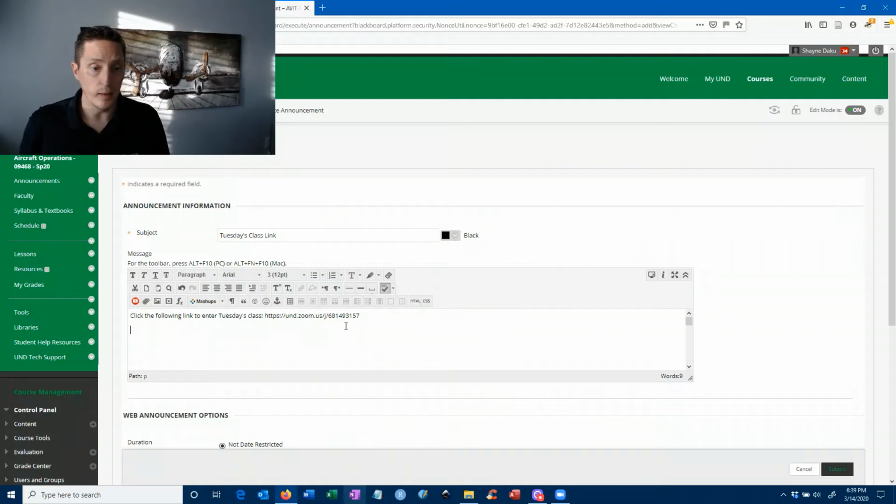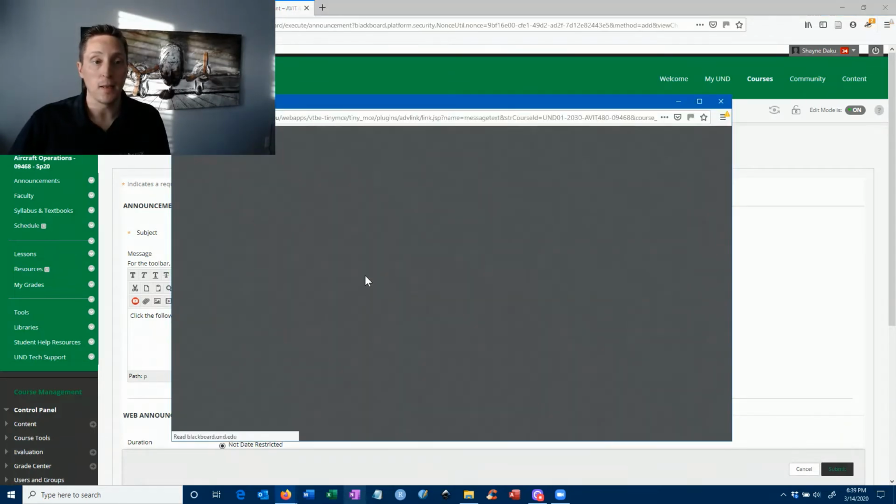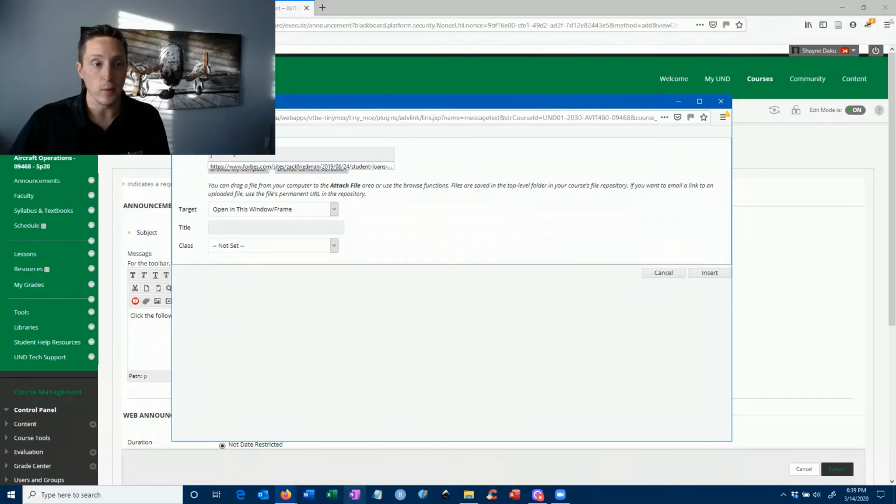Okay, and it's not a hyperlink here. They could copy and paste this into their browser. If we wanted to make it a hyperlink, we just highlight it, and this little chain link picture here, we'd click on that picture and it gives us a new tab, and we would put in our link path. So we'll just paste that right there with Control V, and make sure you select the target.